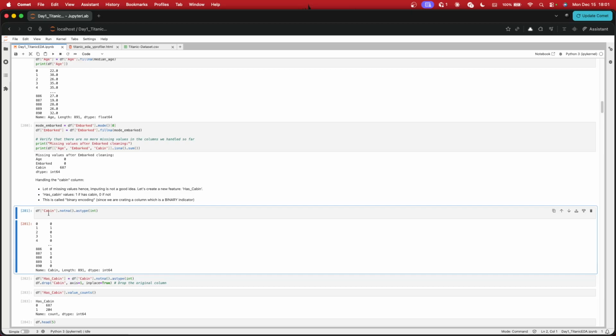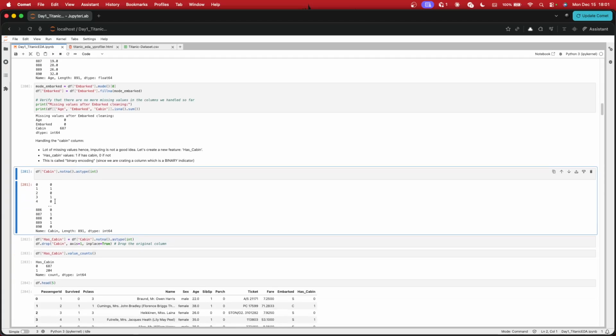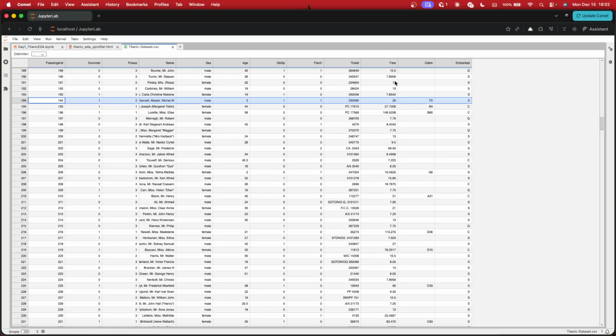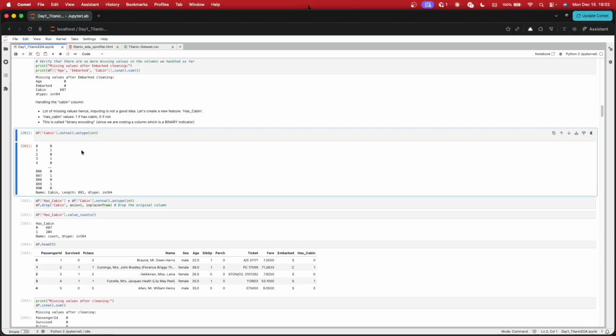So this is to show what will happen. The values will be replaced by zeros and ones in the given data set that we have here.